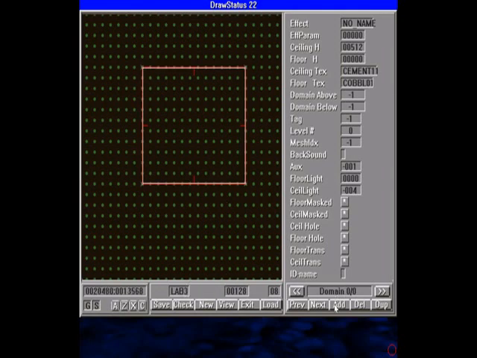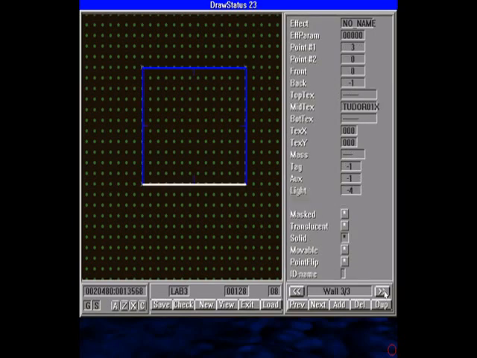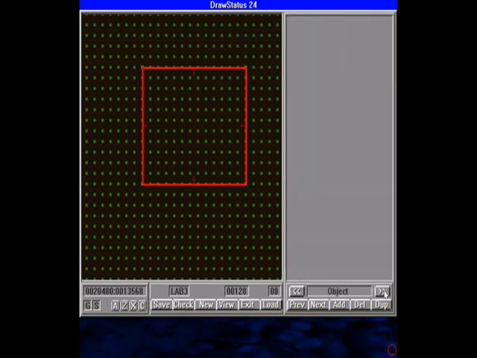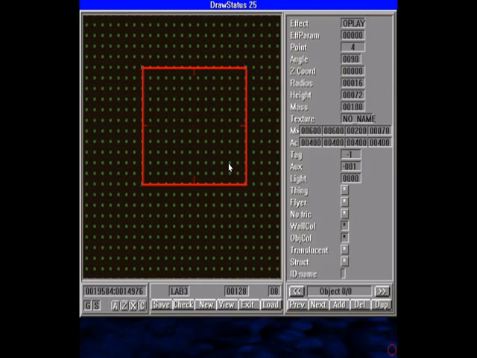I've got that. My domain is good. My walls look okay. And on my object, I have to assign an object. I'm going to put my viewer right here in the corner. I left click once to assign an object. It's called the O player, as you can see up on top.